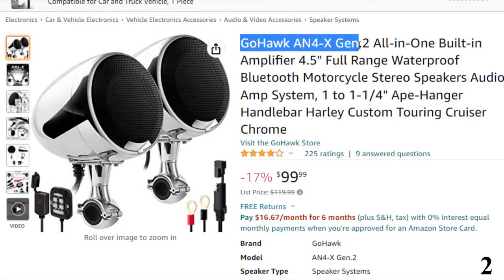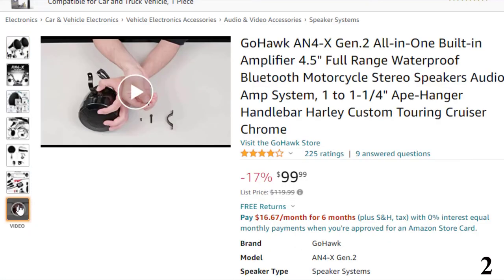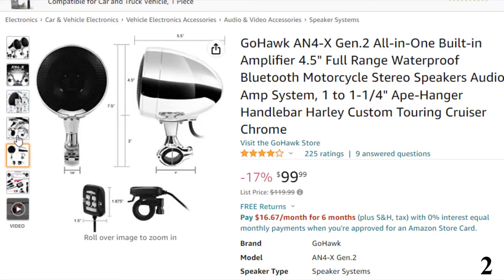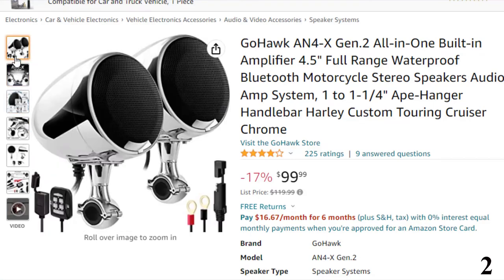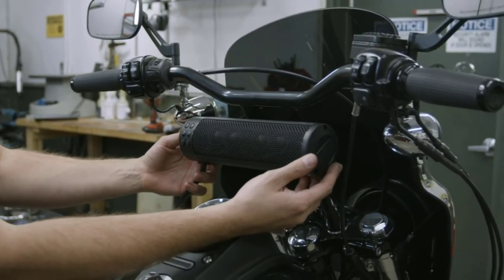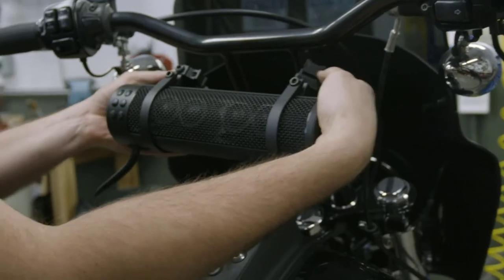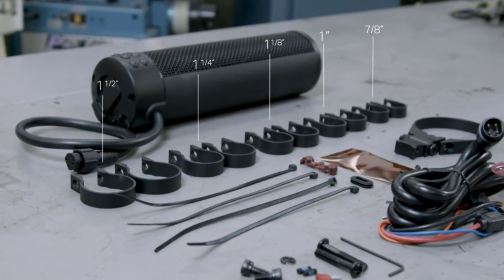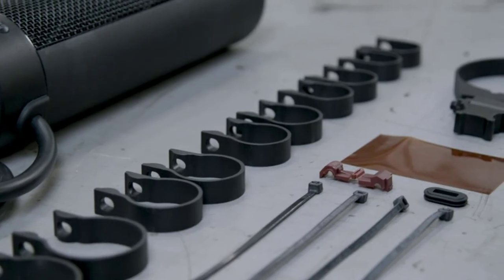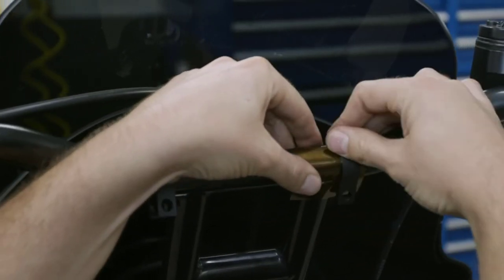Number 2: GoHawk 4X General Motorcycle Speakers, with 17% off, now available at around $100. Features a GoHawk 4X 600W all-in-one amplifier, 2-channel, 4.5-inch full-range motorcycle stereo speakers with high-performance bass, Class D electronic amplifier built-in — no additional amplifier required. Includes 3.5mm AUX and USB input. Note: supports USB drive only, does not support USB-to-phone music playback. Includes full-function wired control, 4.5-inch chrome finished speaker housing, waterproof design, high-quality ABS material, 70-inch speaker cable with standard RCA male connector, and mounting clamp supporting 1 to 1-1/4-inch bar size. Perfect for Harley motorcycles, touring cruisers, Can-Am, ATV, UTV, and marine boats.